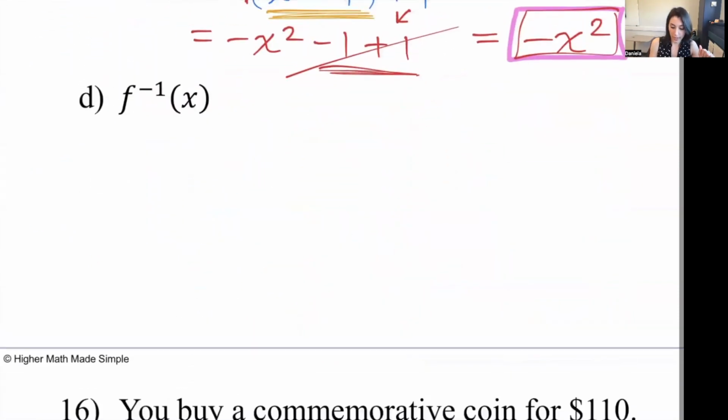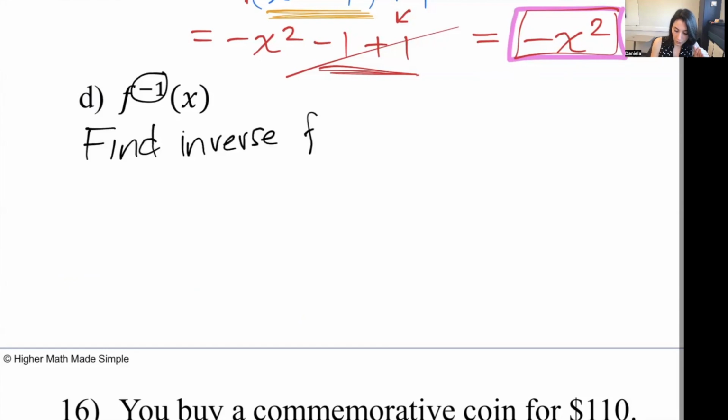So now we have this. Again, math is a language. I hate this notation, I'll be really honest with you, because people get confused. You're not raising anything to the -1 power. This is not property of exponents. This is saying find the inverse function. I know that's confusing. I hate that notation. So that -1 actually means find the inverse.